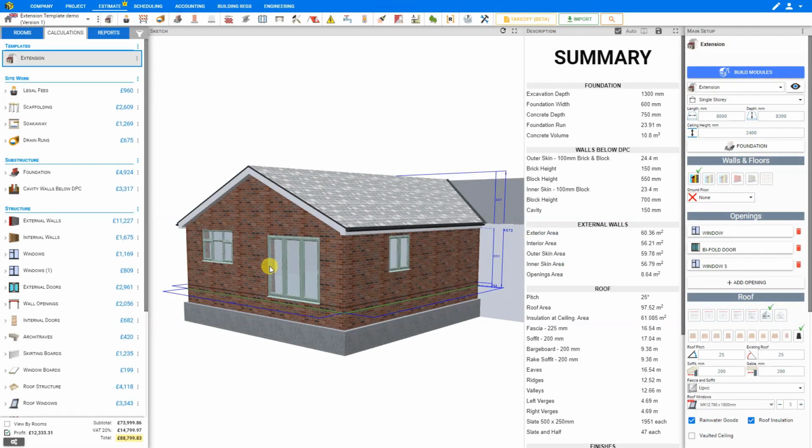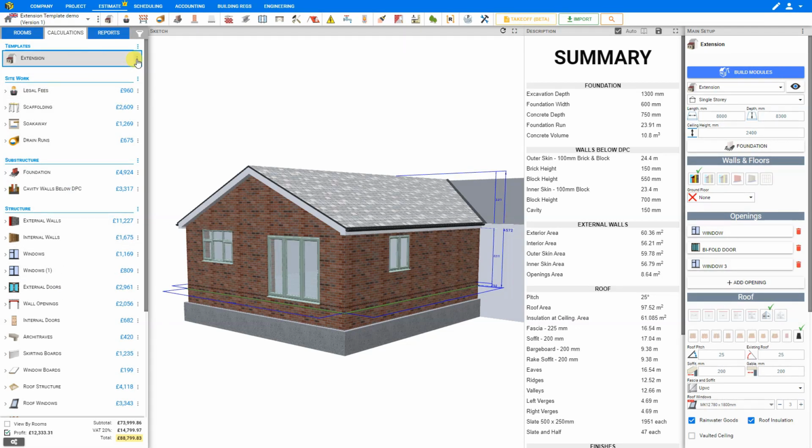And again, this takes just a few seconds. Now, using Price a Job modules to calculate your estimates had already reduced days of work down to a few hours, but now with the introduction of these Price a Job templates, it's reduced hours of work down to just a few minutes.